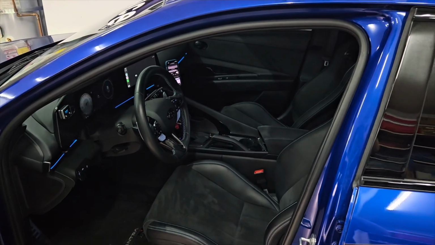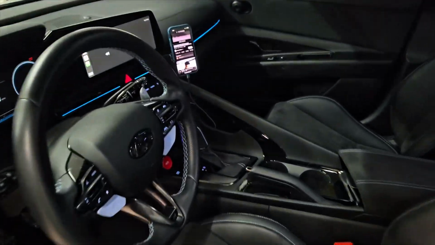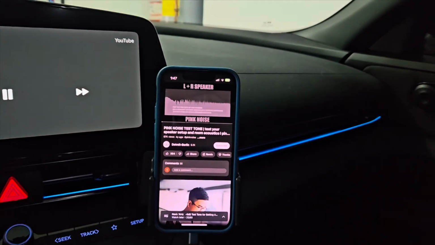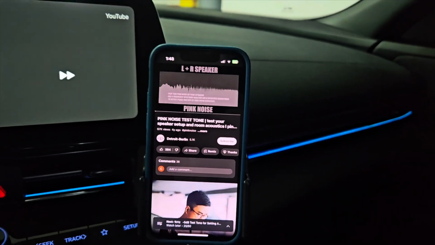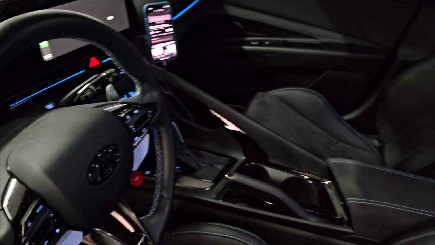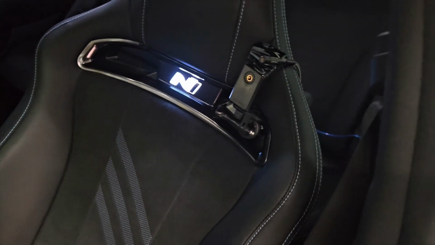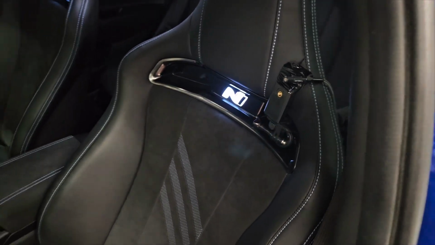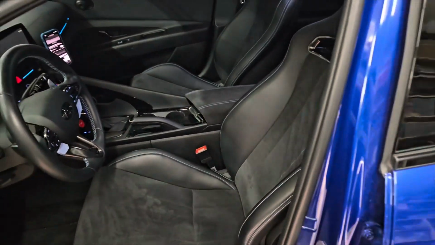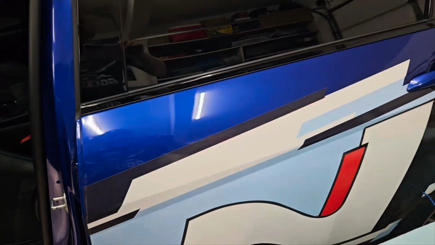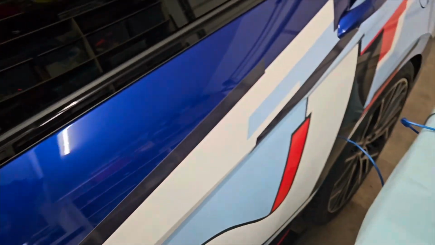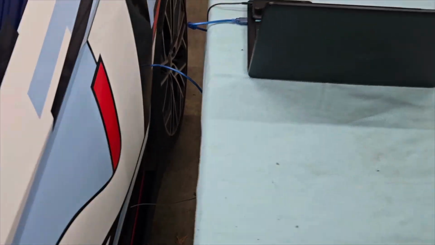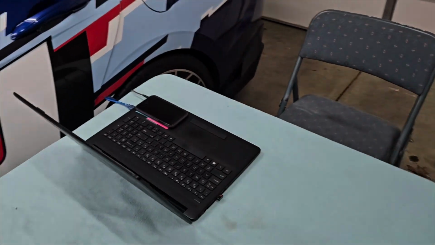I connected my iPhone to the car's audio system and played pink noise. I connected the microphone to an older iPhone. I chose to sit in the back seat and began retuning the system. I went through this process twice, so the second time I ended up running the cables under the driver's side passenger door and to a laptop and iPhone on a table. This setup was better because inside the car was warm, and I didn't want to run the AC and have that introduce unwanted noise into the microphone.